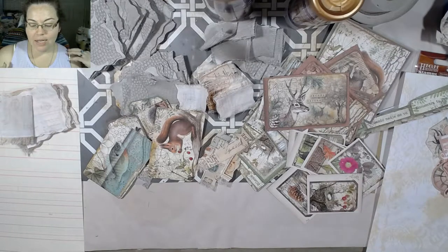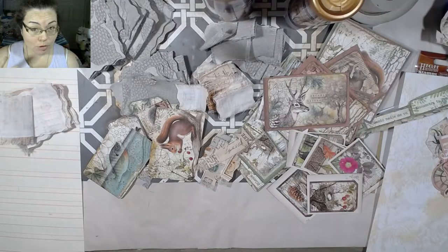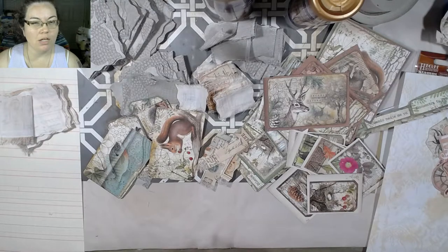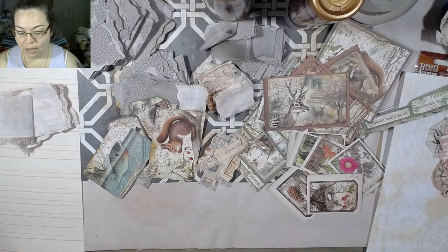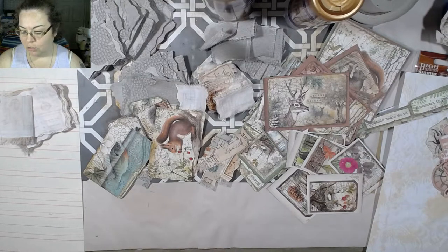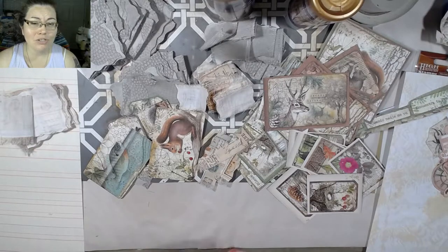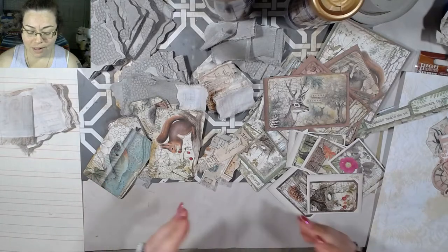So on today's video, we are going to go over how to use up some scraps. We've been doing a lot of paper scraps, and we've been going over how to use scraps of paper. In today's video, I'm going to go over scraps of fabric. It's going to be the same concept as your paper scraps. You're going to be doing clusters or collaging or anything like that. You can do snippet rolls and stuff like that.